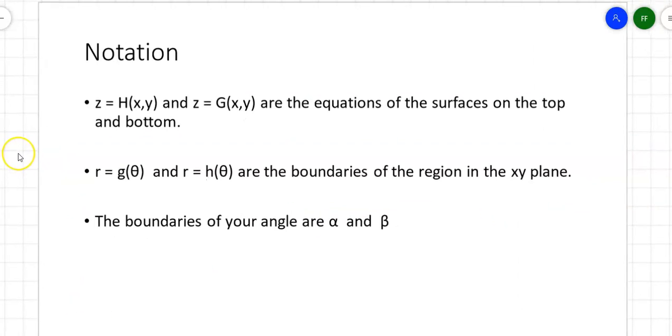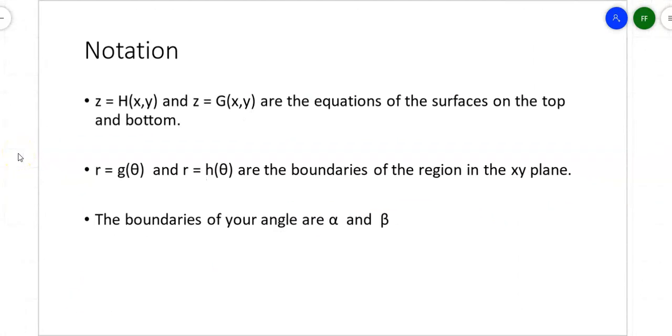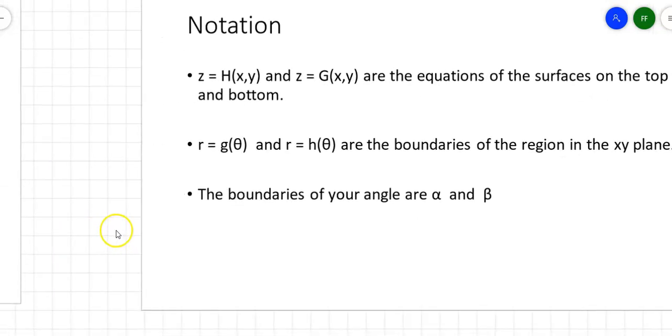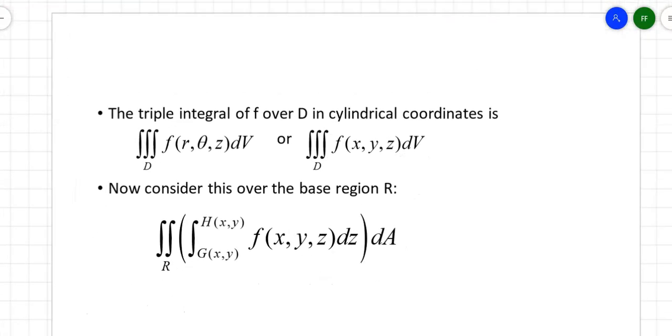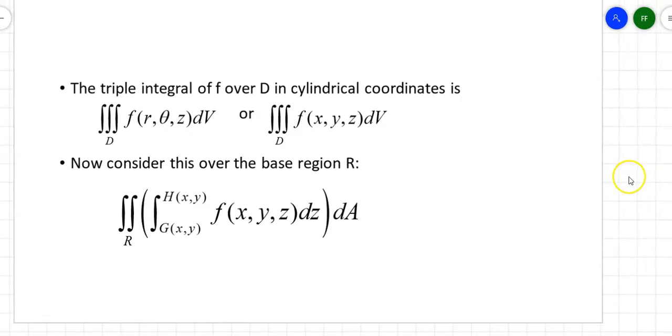A little something about notation. Remember when we did triple integrals, we had the insidemost integral in terms of functions of two variables. So your top and your bottom surfaces are going to be h of x, y and g of x, y, and then your g of theta and h of theta are the boundaries of that polar defined region in the xy plane, and then you've got two angles, alpha and beta, that tell you how far to go. So if you only wanted part of that cylinder with a hole of 1, then you would only go part way around, maybe 0 to pi or 0 to pi over 2, and they would give you different shapes depending on how far around that circle on the base you wanted to go. All right, here's what it looks like.